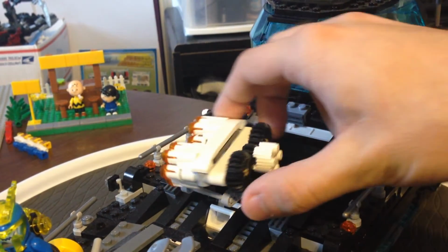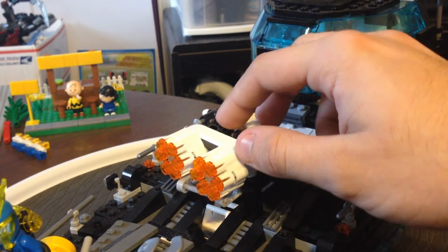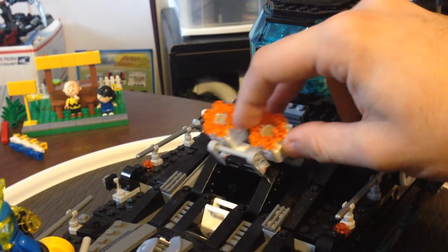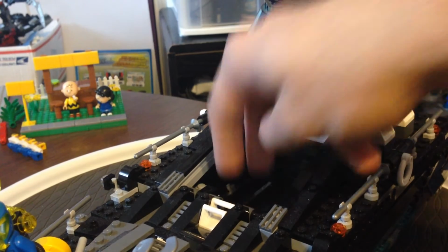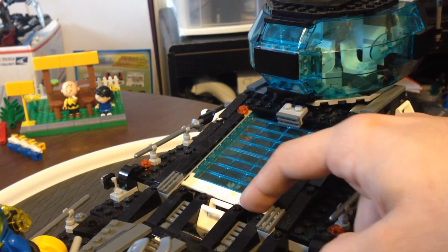I really like how you can work with the gears to make them both turn at the same time. I'm not going to fire them now because it would be a big mess and it would be a lot to clean up. I also like how the garage door can catch here so you can easily slide it back into place.